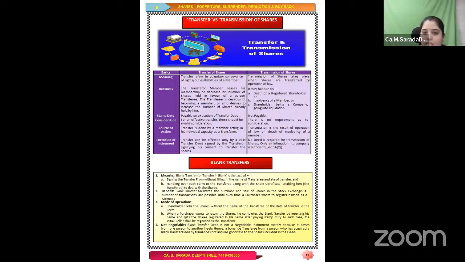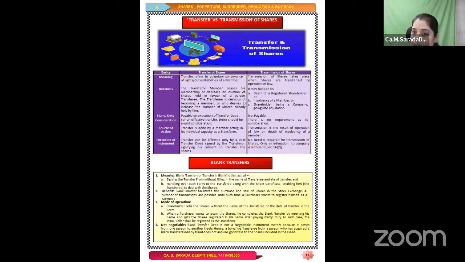Suppose this has to be paid by the transferor, the seller, who pays the cost of transfer. If he claims from the transferee, later on the transferee should reimburse the expenses. They need to pay the stamp duty for the registration of transfer. But in case of transmission of shares, such expenses are not involved. Automatically the shares are transferred to the transferee.